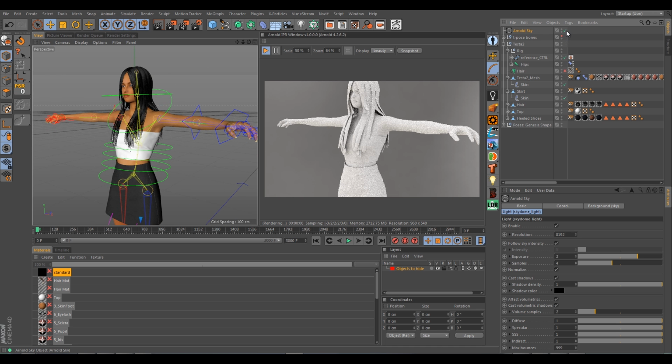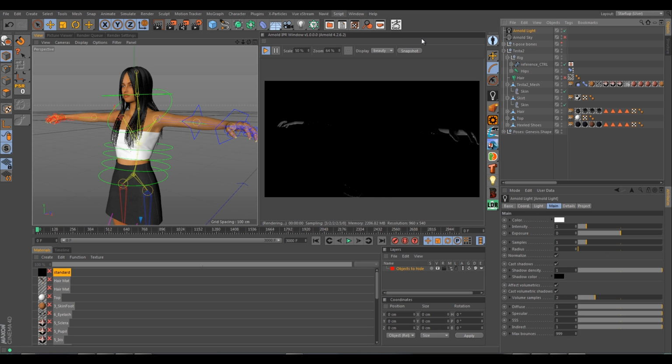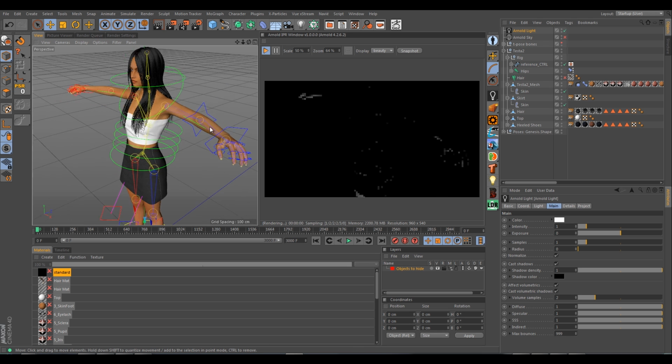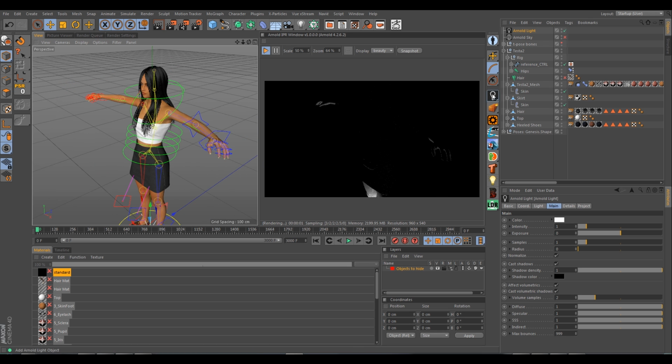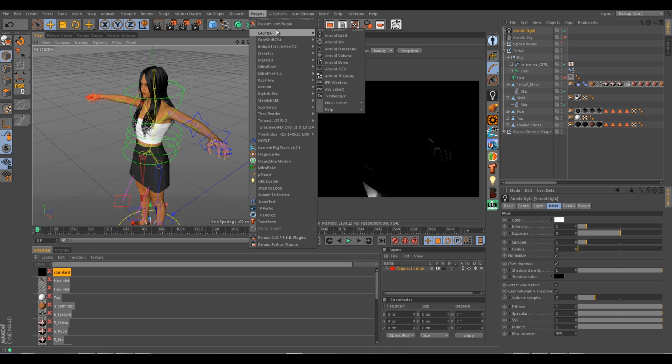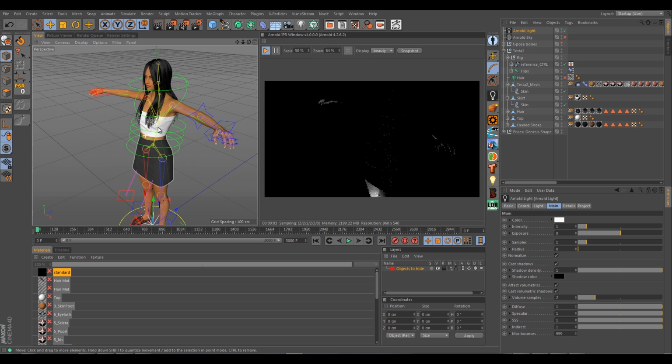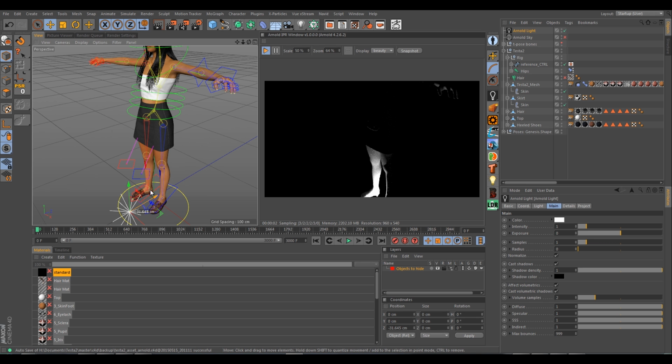You've also got some standard lights here as well in Arnold. And we're going to let Arnold refresh for a couple of seconds. Sometimes you just want to give C4DtoA a couple of moments to refresh itself and get its bearings as far as what you've done. And okay, so it's refreshed, and I've actually added an Arnold light into the scene as well. The Arnold light, which is located right here under your plugins, it's the first option. It's just a simple light.